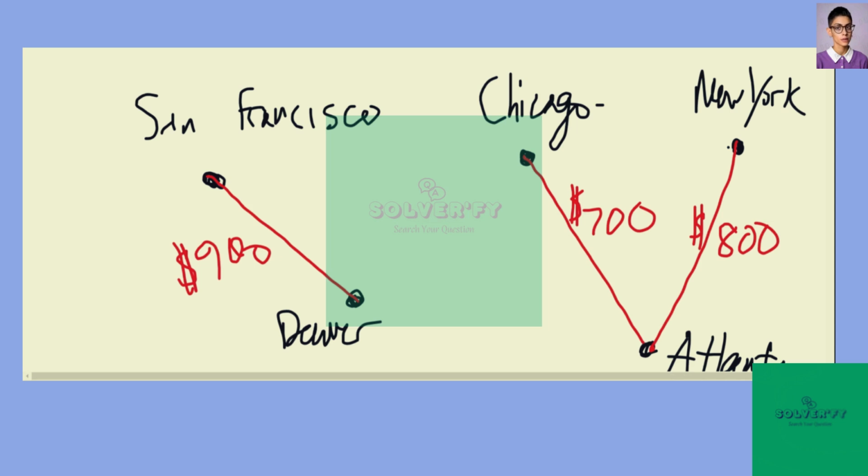In the next step, we see that the smallest weight in the remaining graph is $1,000 and lies between New York and Chicago. So consider adding this edge between New York and Chicago. However, if we were to do this, we notice that we would have a circuit with New York, Chicago, and Atlanta. So we would not obtain a tree. Therefore, we're not going to add this edge, as the algorithm dictates. So we're just going to ignore this edge.